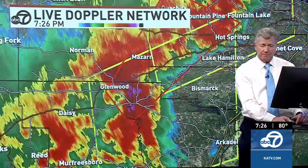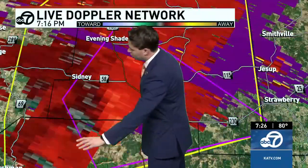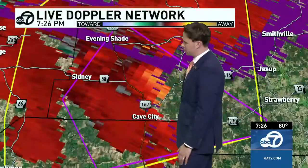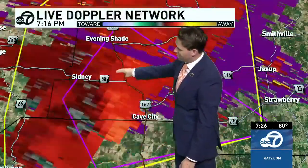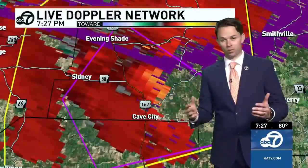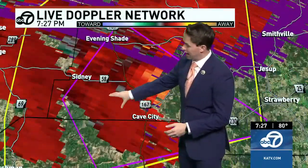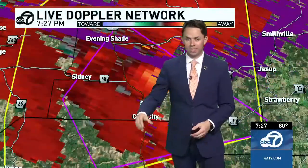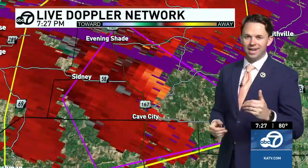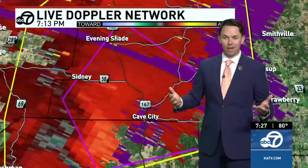James? All right, we got some reports of power flashes in the Cave City area, so perhaps that tornado did stay on the ground as it marched towards Cave City, the far northern section of Independence County and southern Sharp County there. Now the circulation is on the other side of 167, and it continues to move off towards the east. I tell you, the rotation doesn't look super impressive on radar, but it's riding a warm front, and there's a good chance that we did have a tornado down for at least a few minutes, if not longer. The Arkansas State Police reporting tornado damage in Cushman off Claxton Loop. The Weather Service will have to survey, and hopefully the damage isn't that bad.